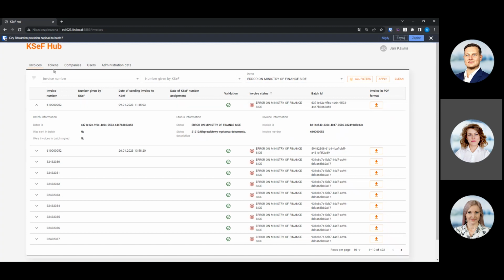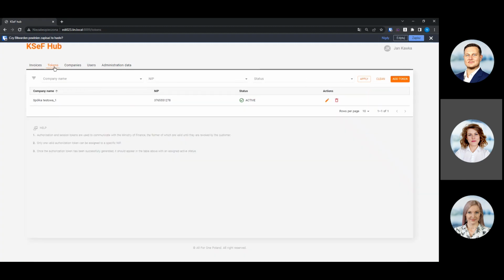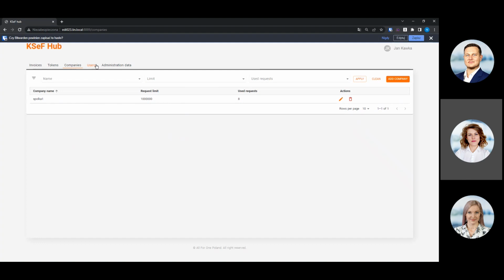Besides, in the other tabs, we can manage the tokens that are used to authorize our company in the KSEF platform. We can manage our companies, so the subsidiaries that are within our scope, within our account. Also the users and some administration settings.